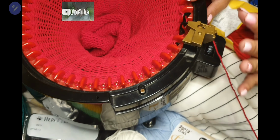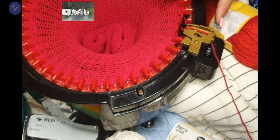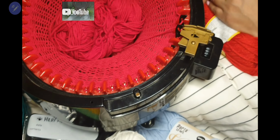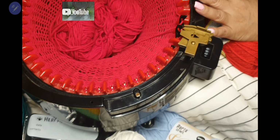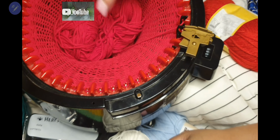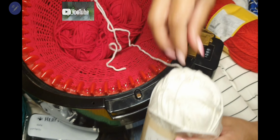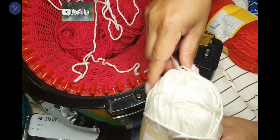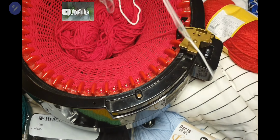Okay, so now we're on row 66. I am going to change color. So what you need to do is flip this color inside. I either have two colors, so what I might do is white and then red, white, red, white, red, white. Okay, so let's do that. Let's find the middle section, which is quite easy because I've already done it earlier. There we go. So I'm going to do white, white, white, red, white, red. So there you go, I changed my mind again.